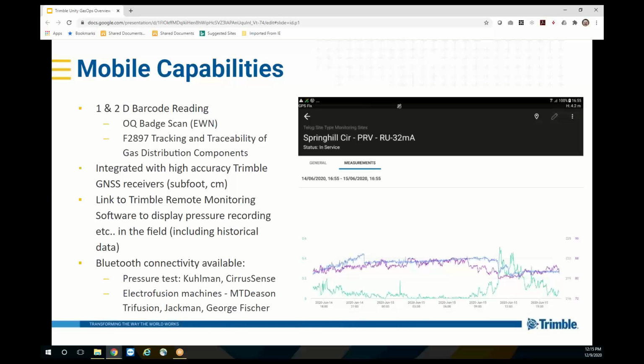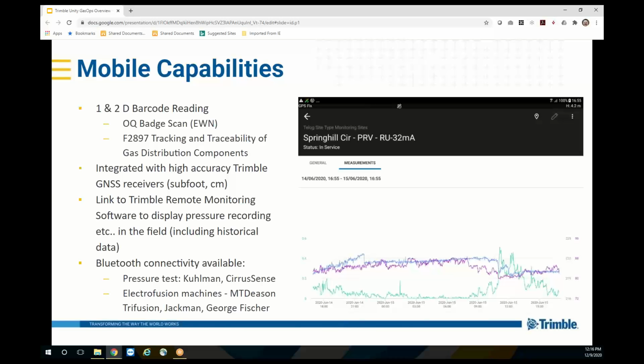Integration with our high accuracy GNSS receivers. I certainly hope and expect that would be expected from us, but out of the box, right? You don't have to do anything special except connect them, no different than you would a new set of earbuds. And then linking to our remote monitoring components to display these pressure recordings and various information from those devices in the field.